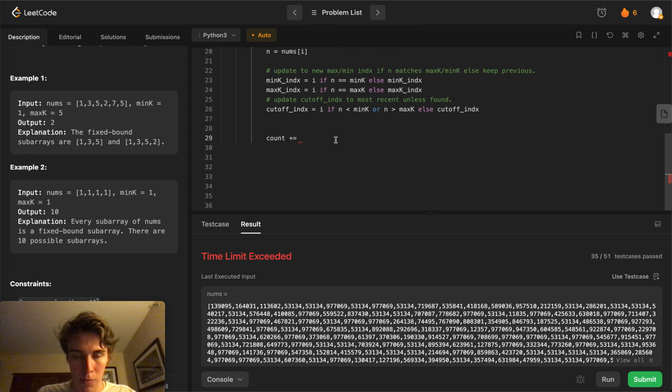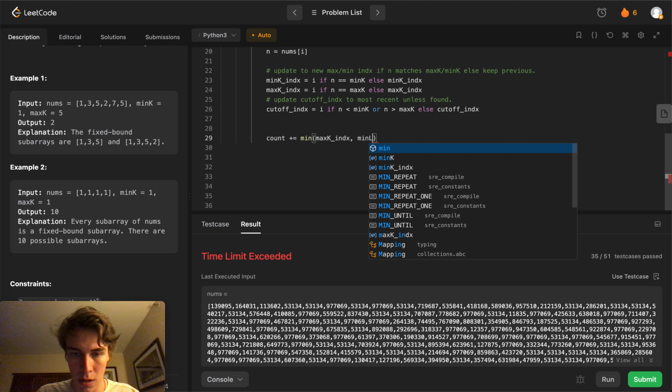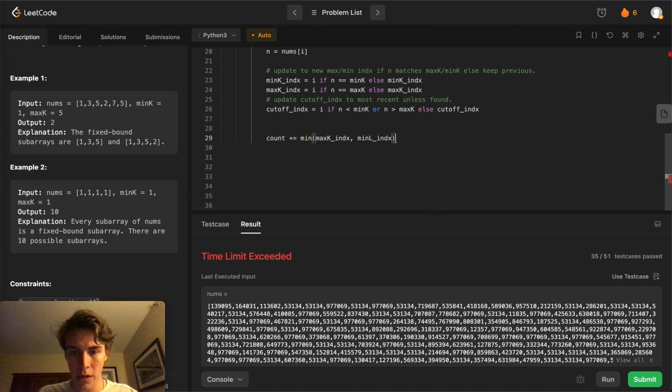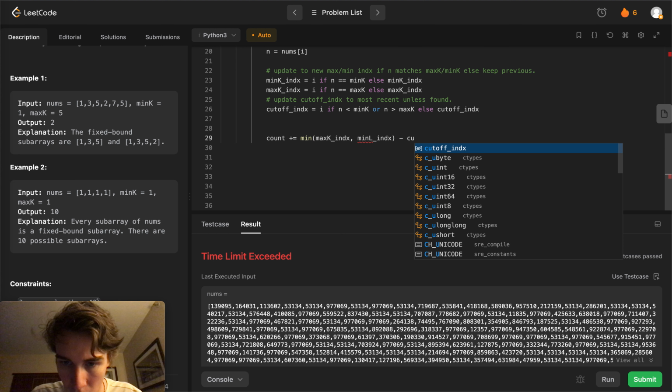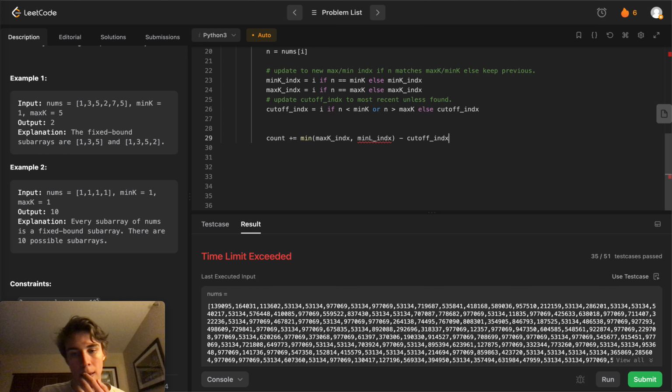So it's going to be plus or minus, and then min of max k, max k indx and min k indx minus cut off index min L, where is this L coming from? Makes k return count.